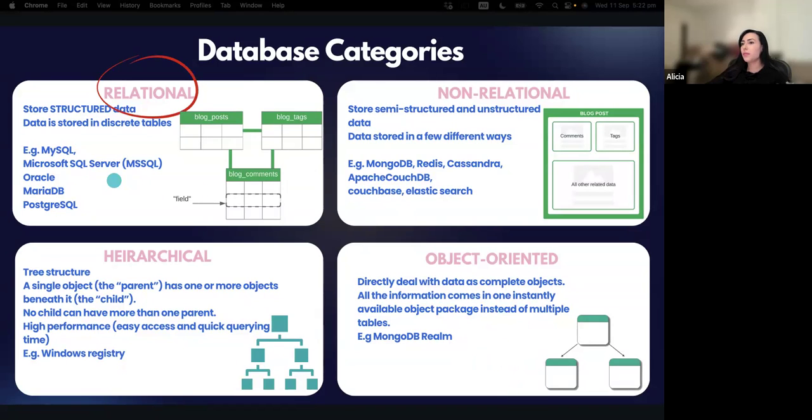I've just listed some examples of databases that you've probably heard of or seen. Maybe you're looking for a job right now and you see some job ads mention these. It's a great thing to actually know what that is, and what type of data they are using for this application, etc.